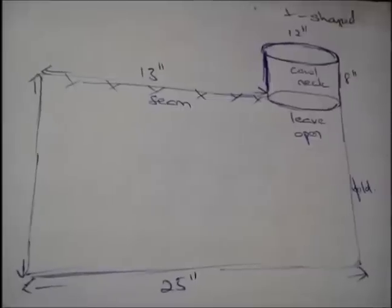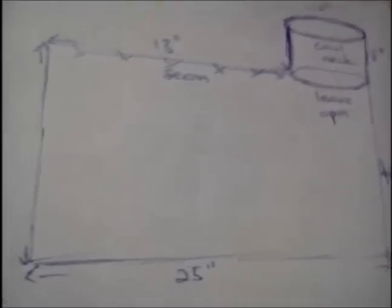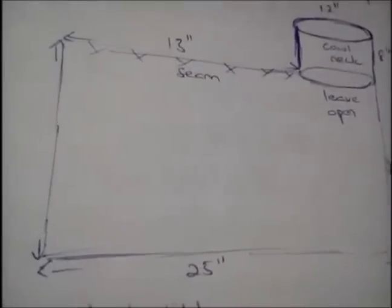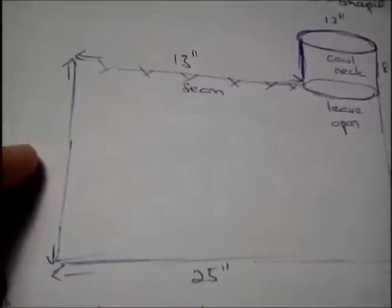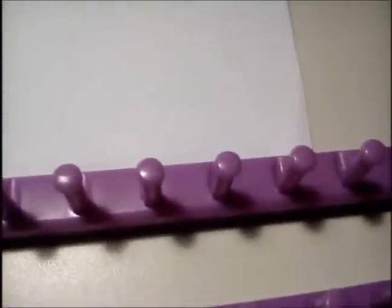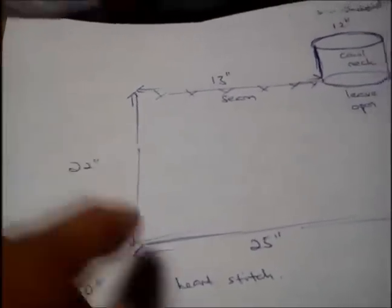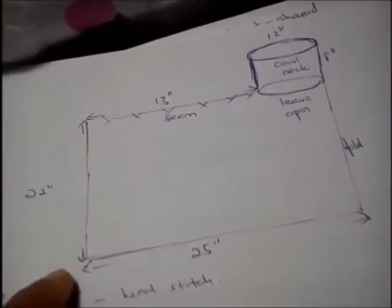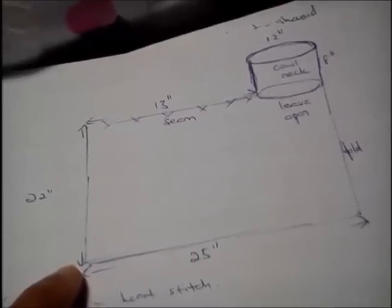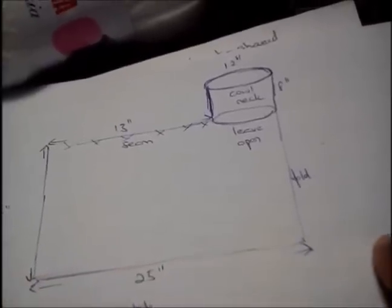We'll be working on a poncho, and it's a very interesting design, because it's made in such a way that it will be an asymmetrical look when you finish it. Now, we'll be using this loom, which is the 62 peg loom, because the measurements of the poncho are 22 by 50. So we'll have to use all the pegs on the 62 peg loom because it's 22 inches, and we will have to work for 50 inches.